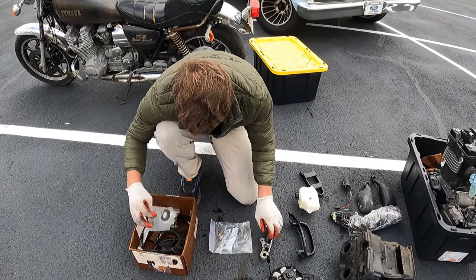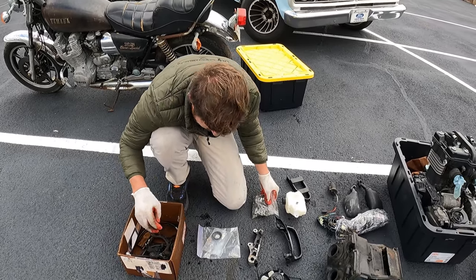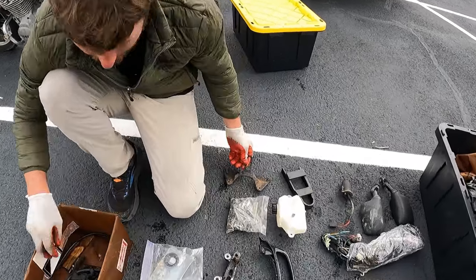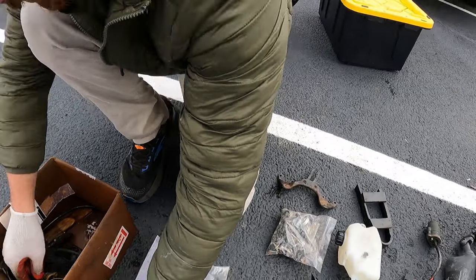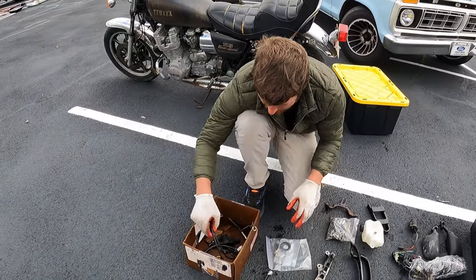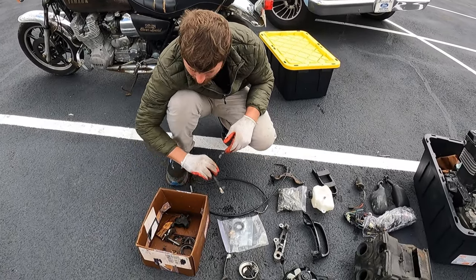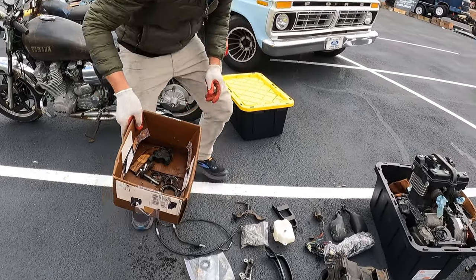On one or two crotch rockets. I've never had one. Ooh, hardware. Yay. Oh man, a bag of nuts and bolts. I saw another bag of hardware over there too. Hardware is the one thing I was worried about not having. And it looks as if I have quite a bit of hardware. Somebody did a fairly decent job bagging and tagging. Yeah, they did. Better than I would have done.